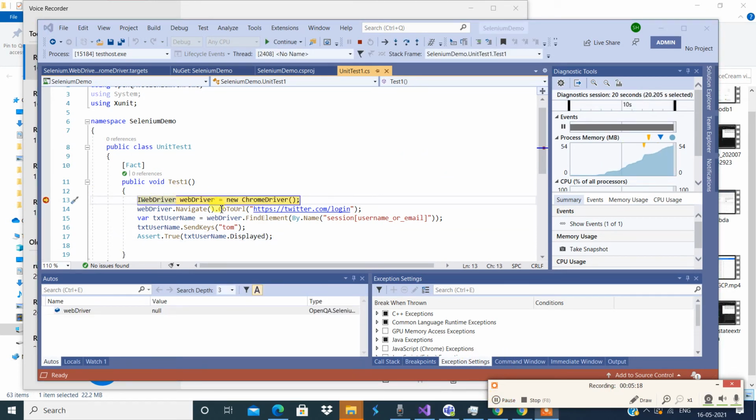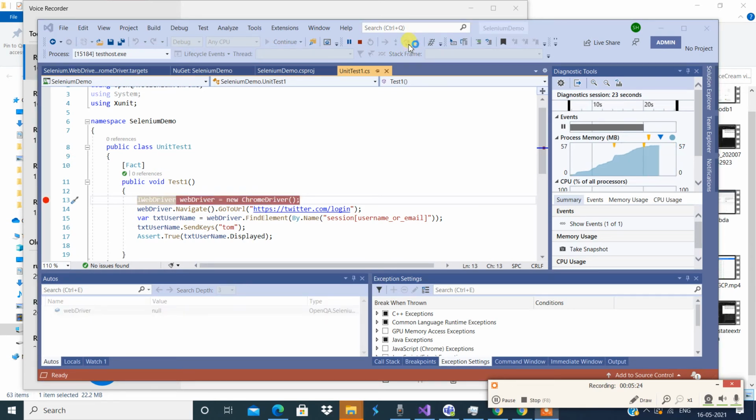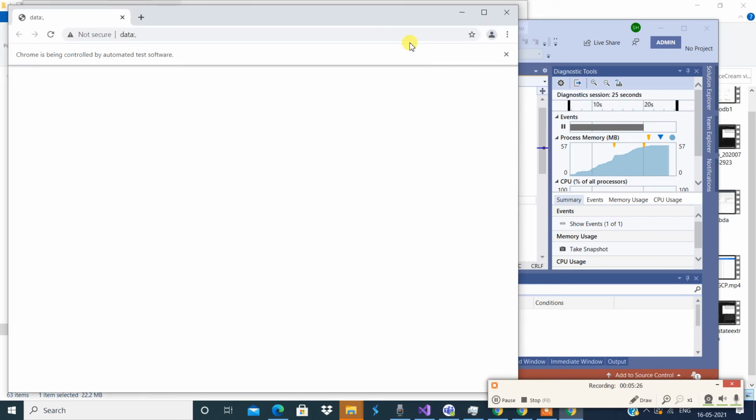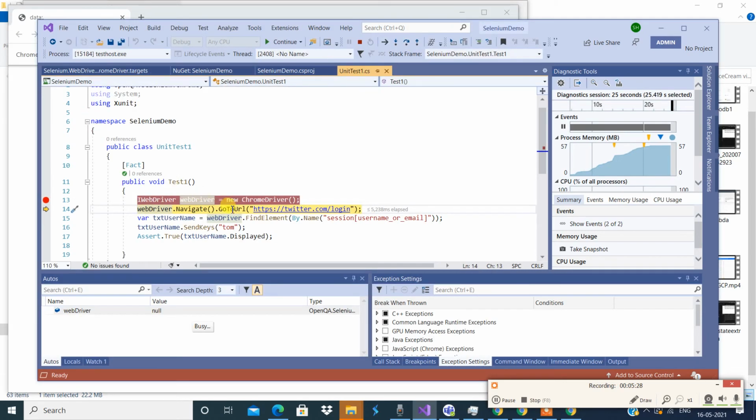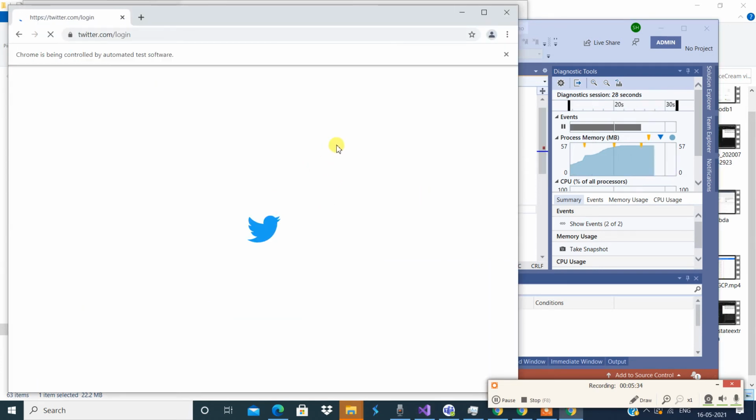Once I execute this line, it's going to create an instance of the Chrome browser. Look at this. And then it is going to navigate to this particular web page, to the specified URL.